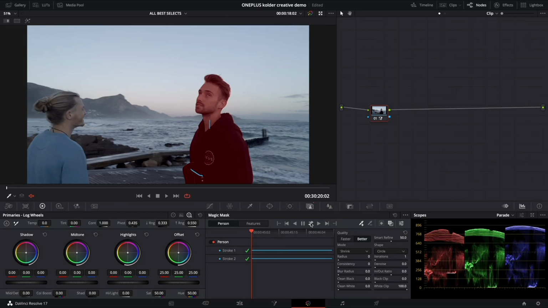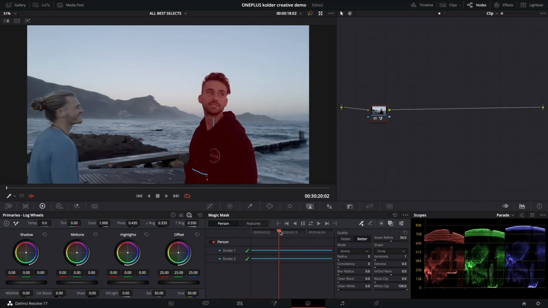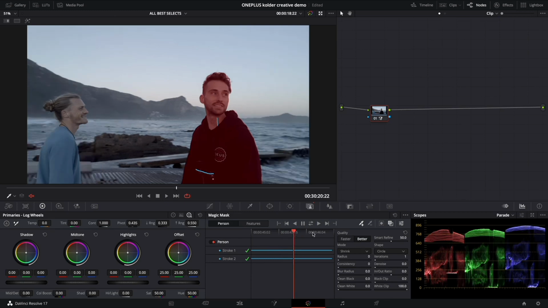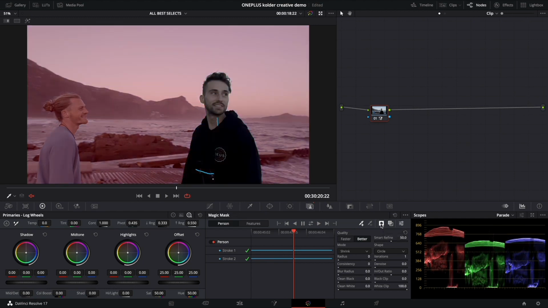It looks like it's doing a pretty good job there. Awesome. So that issue that we had before is no longer there. We have a pretty solid mask around our subject here. Now, one really cool option that we have up here in the top right is invert our mask. So if we click this, it's going to invert the mask, and we're going to select everything except the subject that we originally isolated. This is a great option to have because in a lot of situations like this one, it would be hard to try to make a selection on everything else except our subject here.